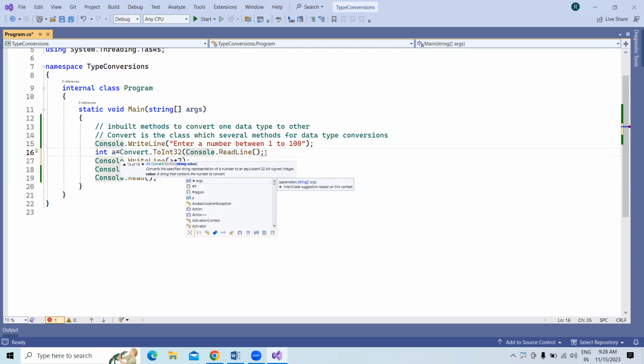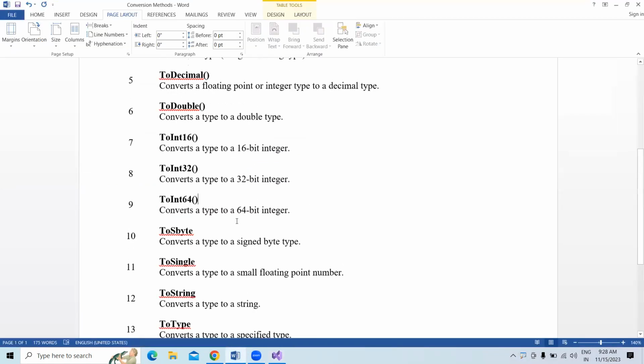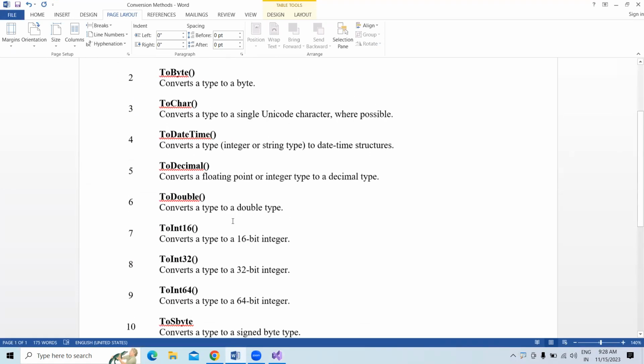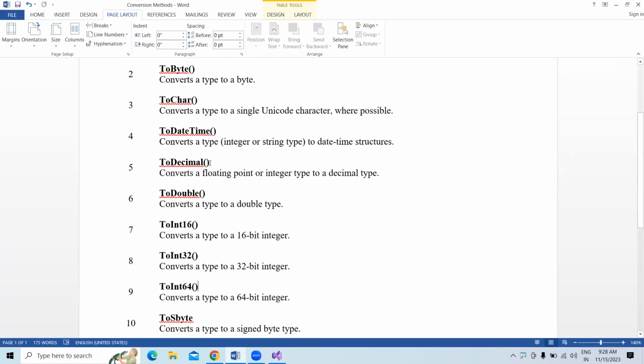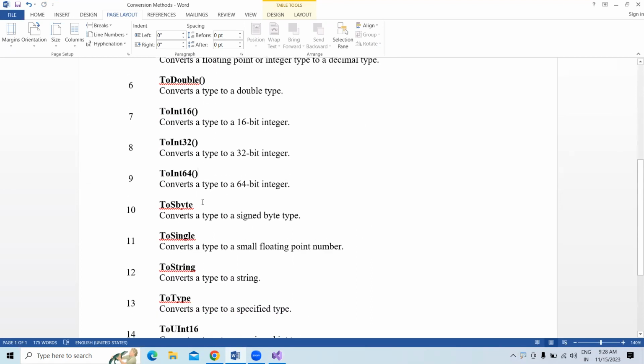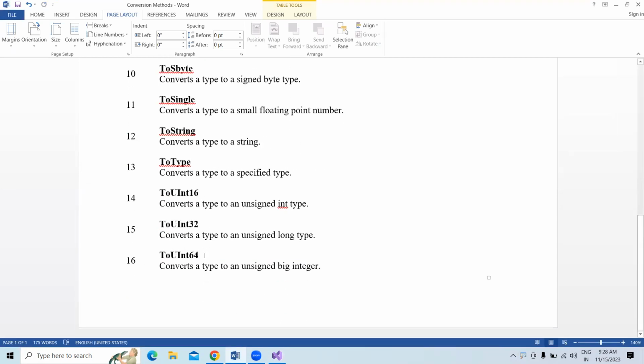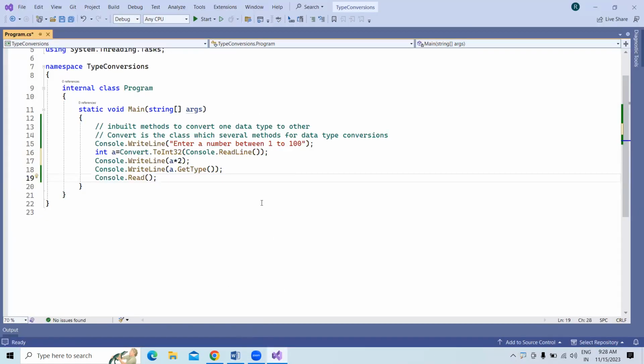You can use ToInt16, ToUInt16, several methods are there, if you want to convert a string which has a number into a number type: ToByte, ToDecimal, ToDouble, ToInt16, ToInt32, ToInt64, ToSByte, ToSingle, and ToUInt16, ToUInt32, ToUInt64 also can be used, right? Depending upon the size of the number.